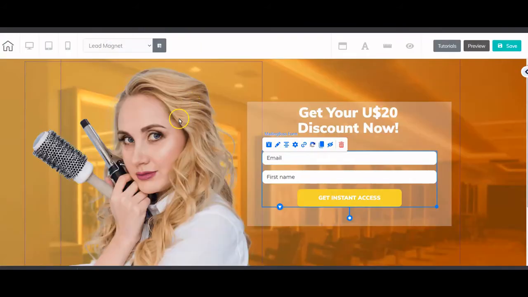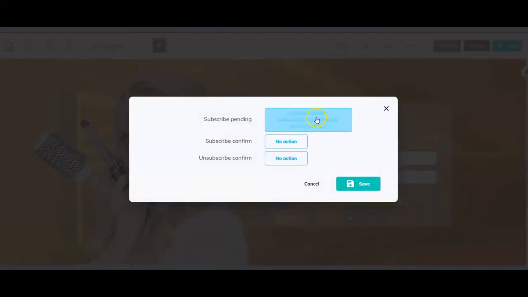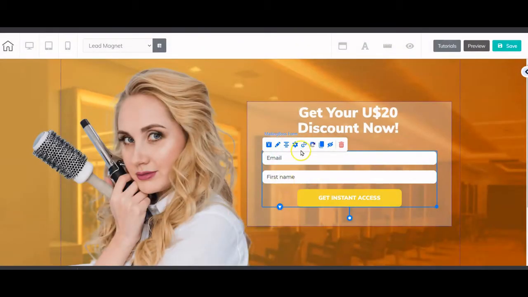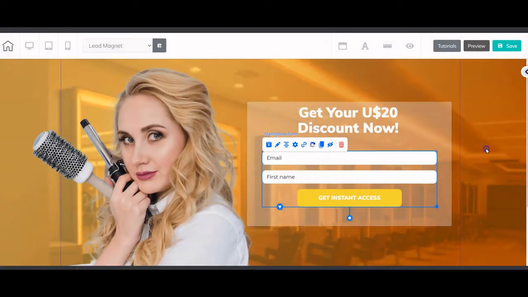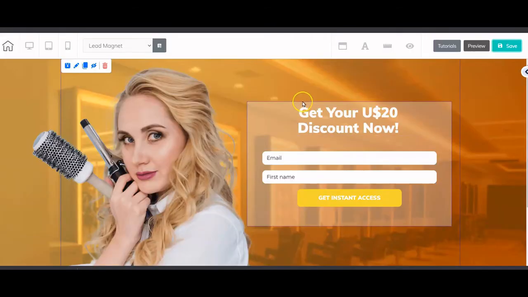The first one is the lead magnet page. You obviously need to make it look nice according to your niche or the product that you're going to do. Add your lead magnet details and let's just look how it's been linked. If we click on this little link here, you can see it's already been set up by mailing. But it is always important to double check things because sometimes it might not be there. So you can see that it's already there. And if we click on the little link there, it's going to show you that it's connected to the hair salon. So it's important to make sure that these connections are actually working right here. And then you're going to click Save. So I'm just clicking Save again just to make sure.